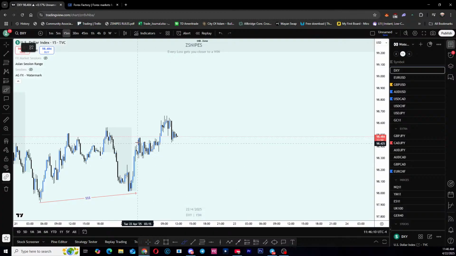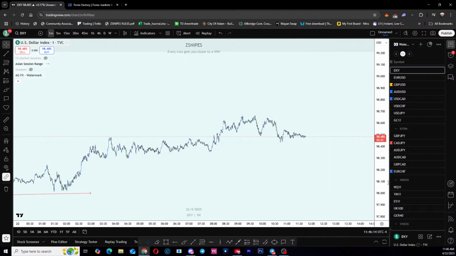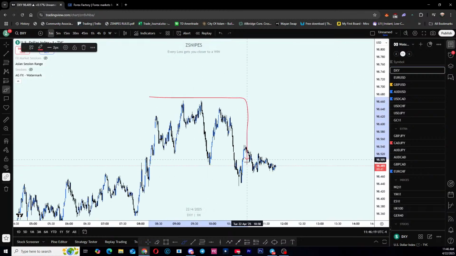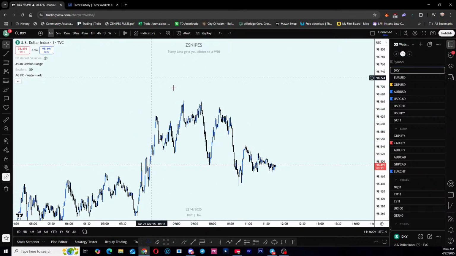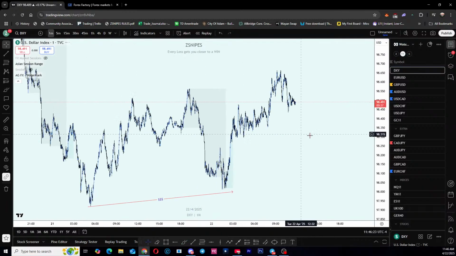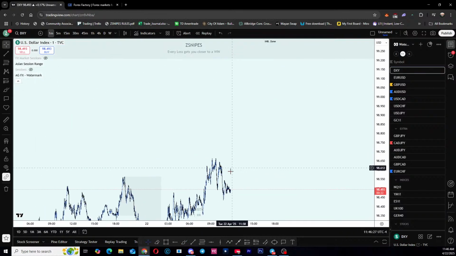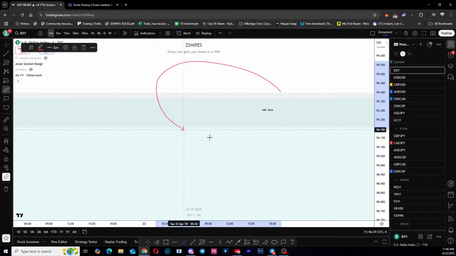We're taking out Asian highs today, which is showing us that we're having bearish order flow. Do we have a distribution? Yes, we do. Nice distribution here. If this distribution holds, right? If this distribution holds, we're coming for these lows. If that distribution does not hold, we're coming for this gap right here.